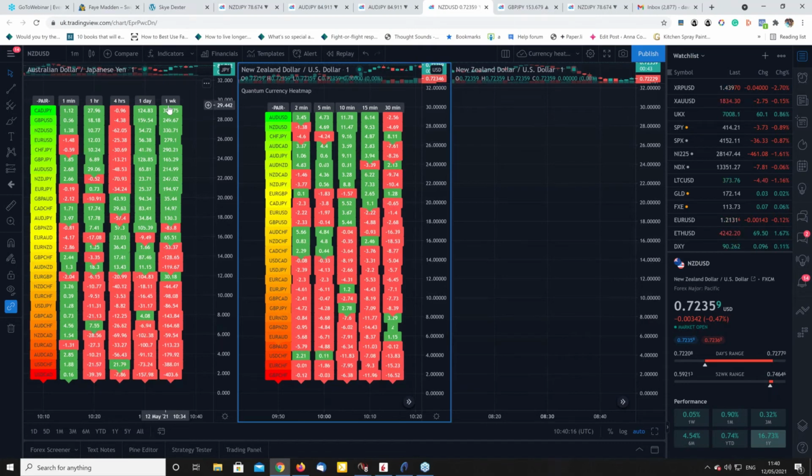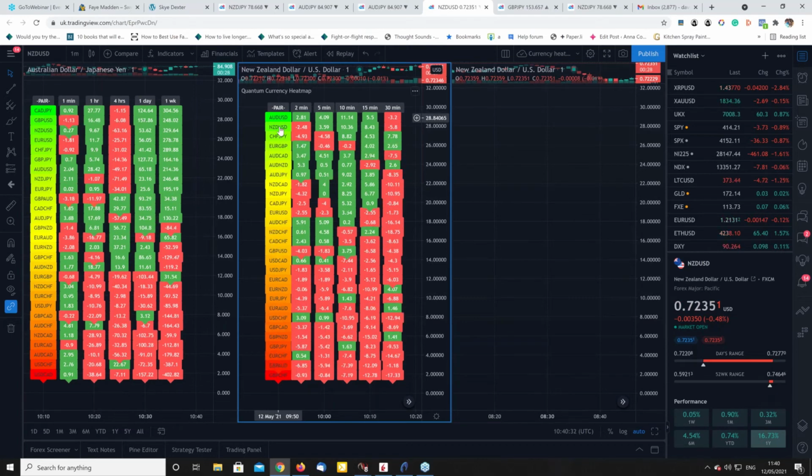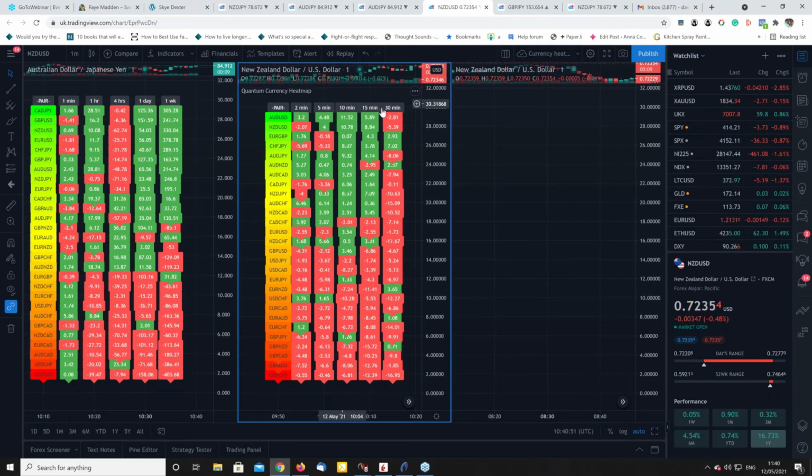We're going to look at if we can obviously do that over there, but we started with it on TradingView. So it means you can have multiples of these. They work in exactly the same way. The principles are very similar, or they're identical, in that when you look at the currency pairs in the ranking here, these are weighted. So the 30-minute time frame will carry the most weight, and the 2-minute time frame will carry the least weight, which is what you would expect, because a change in sentiment on a 2-minute time frame is going to be less significant, less important than a change in sentiment or an increase or decrease in sentiment on a 30-minute time horizon.